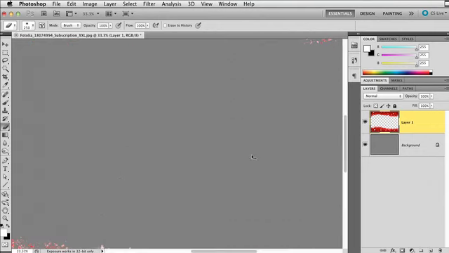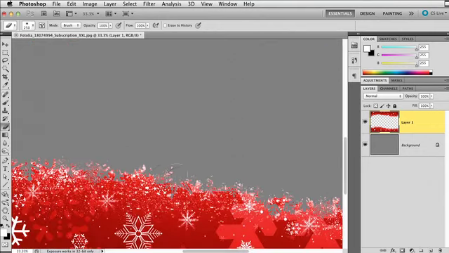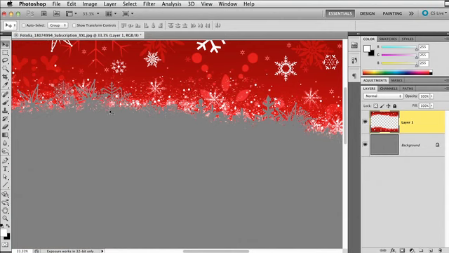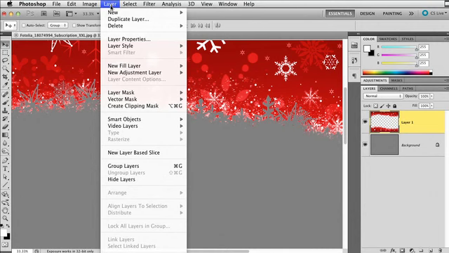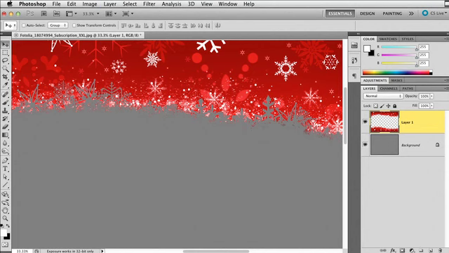Now, the main problem I see is that we have this little white fringe that goes around the entire image, where we made our selection of that original white background. Click on the layer that has the fringe, go to the Layer menu, and a quick way to get rid of it is to go all the way down to the very bottom. It's cut off your screen here. It's called Matting, and just choose Remove White Matte and watch what happens. Look at that. See the difference? That's before and that's after.